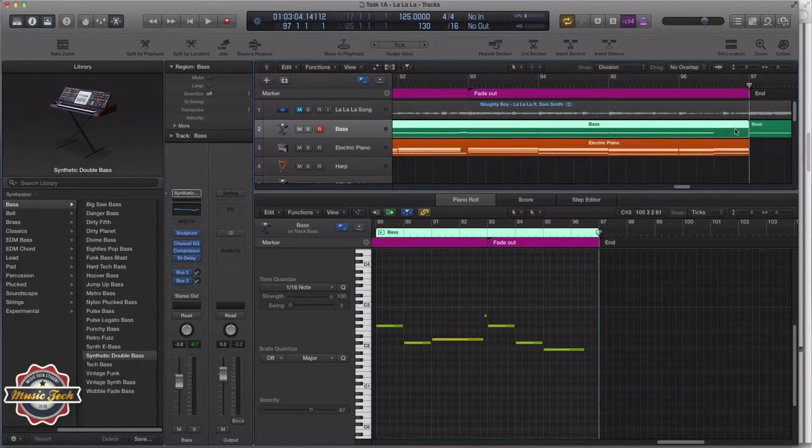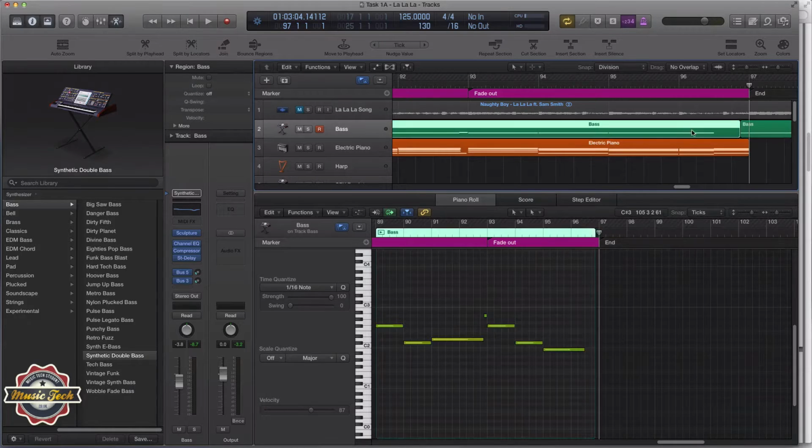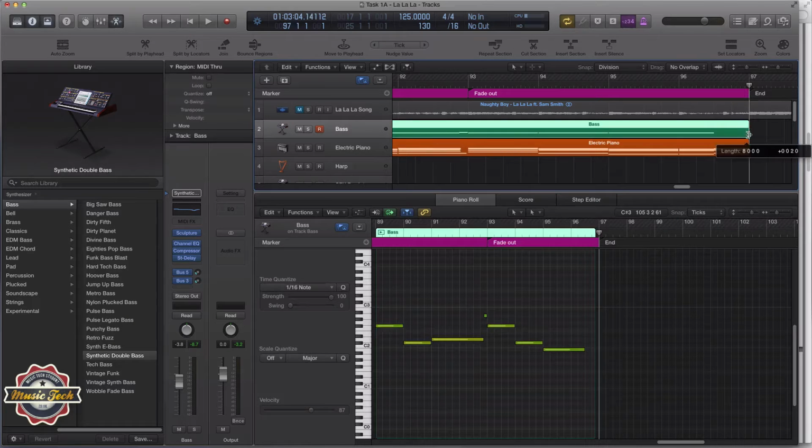So what you can do is either extend it. If that's not right, let's just see if that's right. So I'm going to press Control Z a few times until it gets back to normal, just to see if it was right. Yeah, so just by extending that, it will get this one back to normal, because if you overlap it, it will cut it off, okay? So that was a little problem that a few of my students have been having.